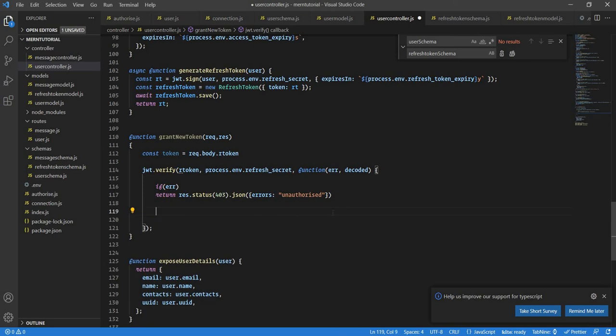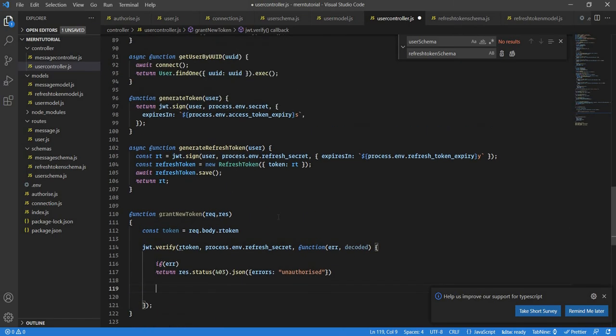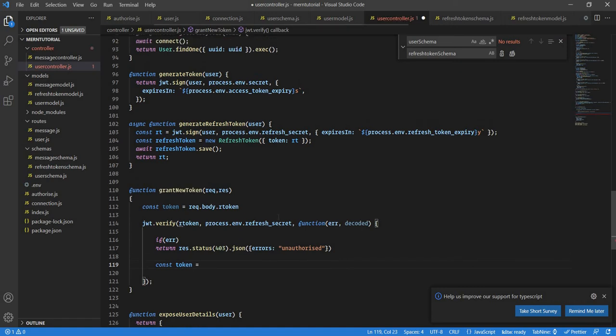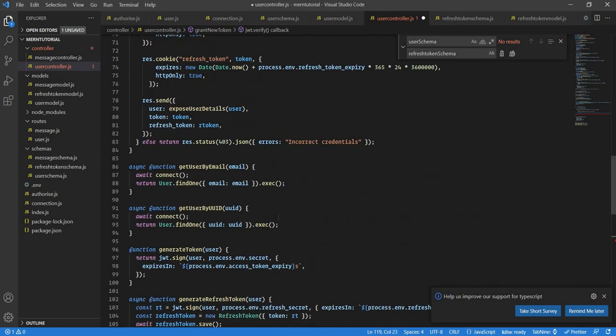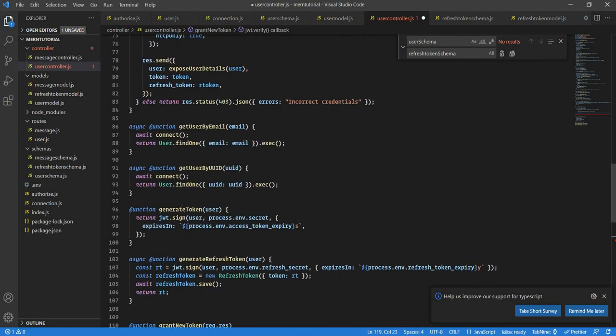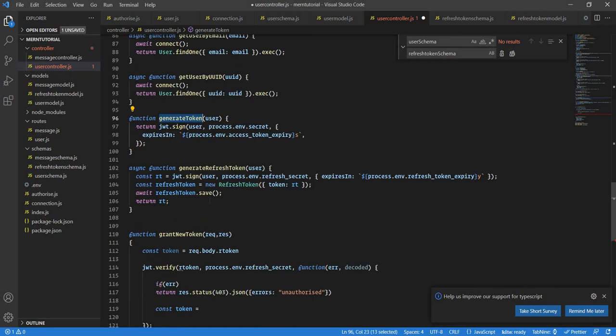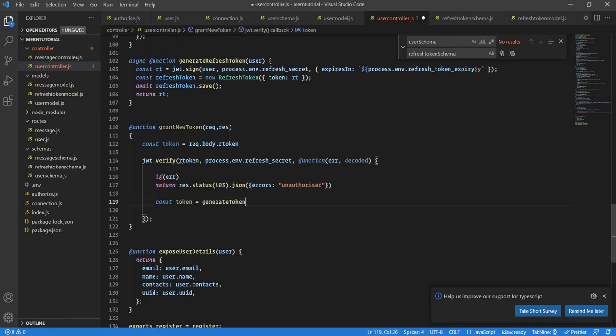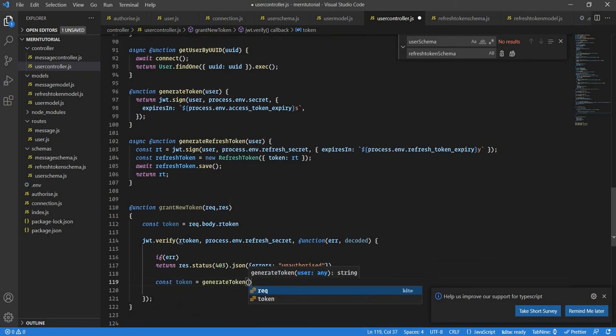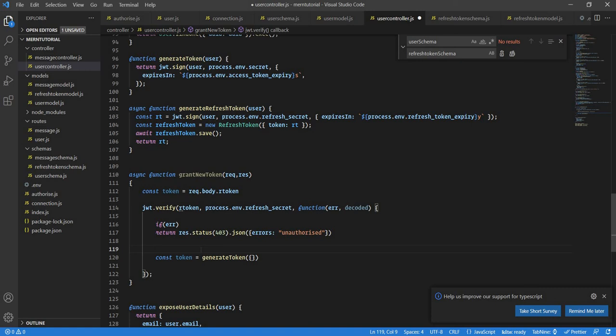If it's correct, instead of putting the request, putting it like this, we will just send back a new token. So we will say const token equal to, and we will generate a new token. That new token will be generated over here. And once it is generated, we need to pass the user actually in that, and here we have the decoded value.